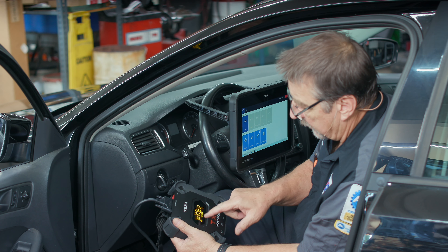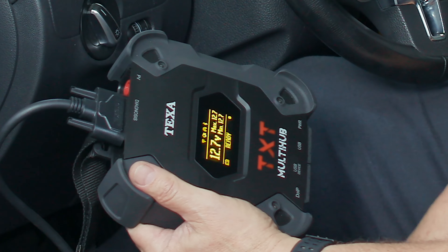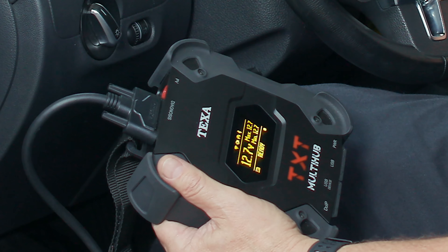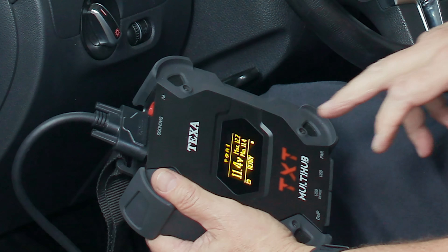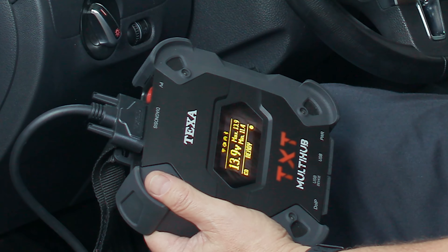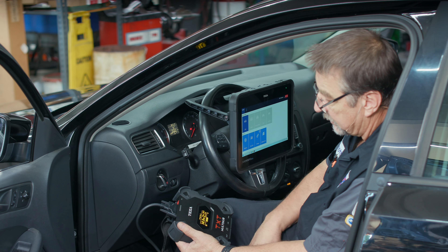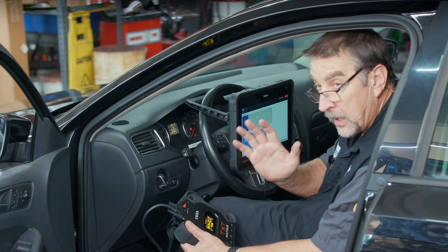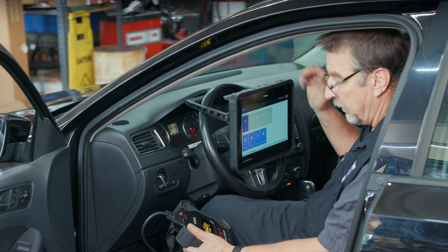One of the things I really like is we've got battery voltage shown — live voltage, the min and the max. So normally what I'd like to do before I begin any diagnostics is go ahead and just crank the vehicle up. You can see our minimum voltage is 11.4 and we've got charging voltage, so right away I know the vehicle's charging. That battery is pretty strong, so if I've got a short diagnostic session with the key on, engine off, I don't really need to worry too much about an auxiliary power supply.